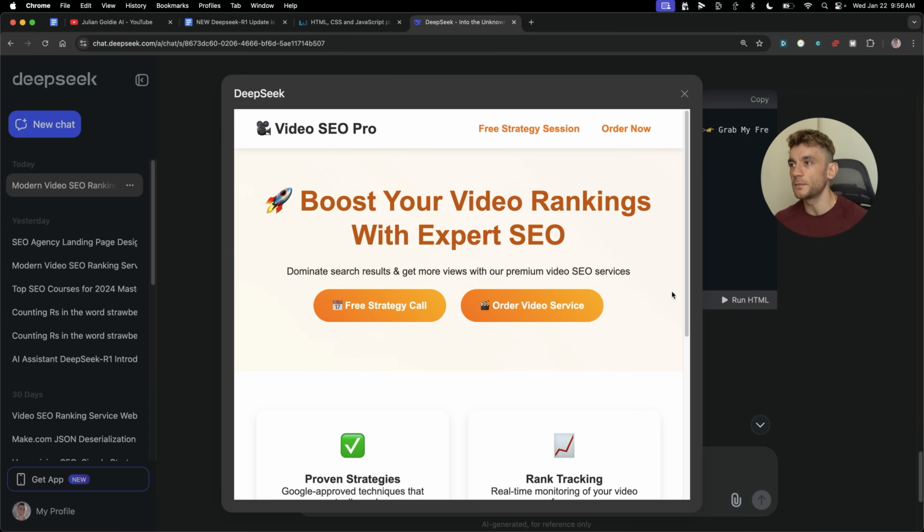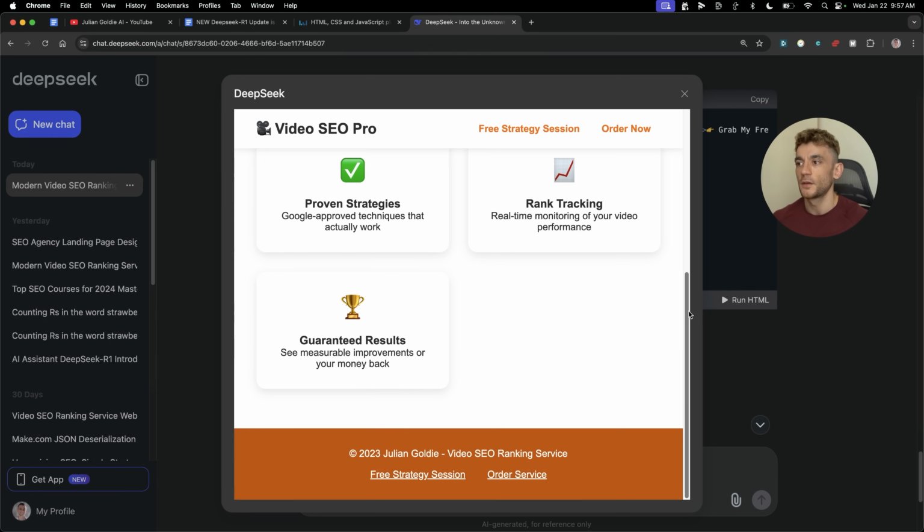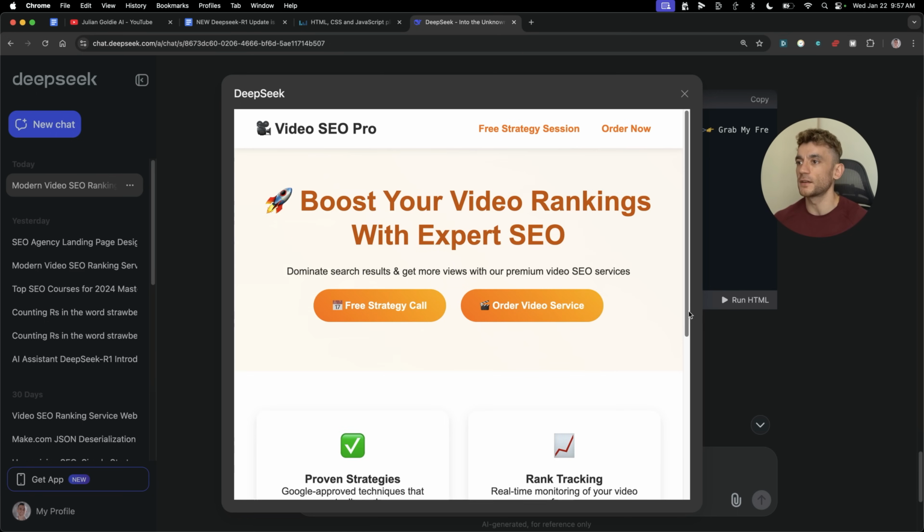Whereas, for example, with DeepSeek, you can just grab the HTML from this, put it into Netlify, get it hosted, you've got a website ready to go. Really quick and easy. So for coding tools, it seems like the chat on DeepSeek.com is much better for outputs. Either way, you've got a lot of options there.